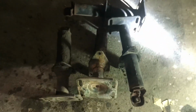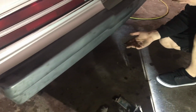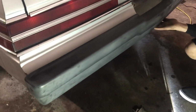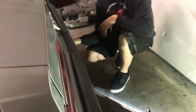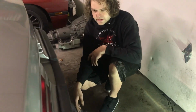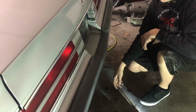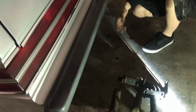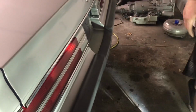But here's the old struts or the old shocks for the bumper. I did put aluminum ones on, and then you have the weight loss of the bumpers as well. So it's going to be under 100 pounds, the weight difference, but the factory bumpers were super heavy. I'd like to calculate the weight. Maybe I'll do some rough math and try to tell potential people that are thinking about doing this mod what you can save. But I'll also get a video of the front completed. I haven't painted this yet, but it's going into storage, so I'm not really worried about it yet.